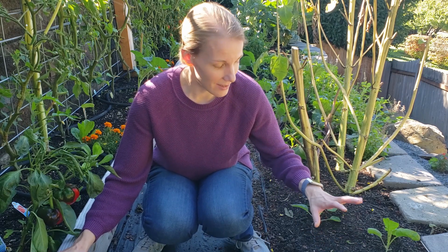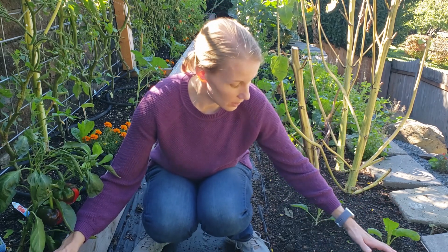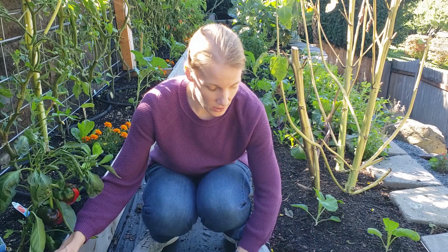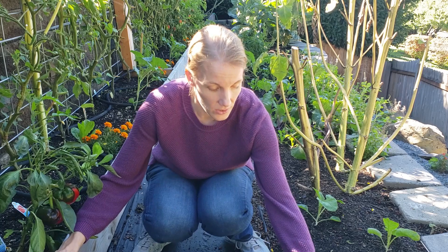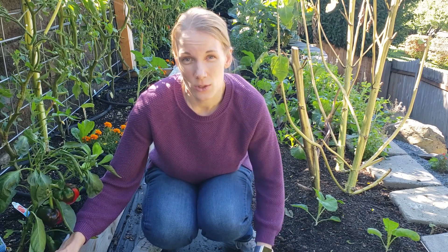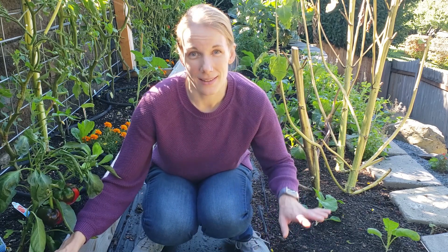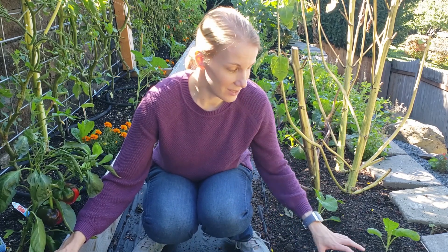So this past winter we built these raised mounded beds and amended the soil. However, I just don't think there's enough soil in here — I'd like to add a little more — and a lot of the water and soil comes down into the pathway. So one thing I want to add this winter is just a narrow board right here to hold that soil back off the path and help keep the water in the soil.